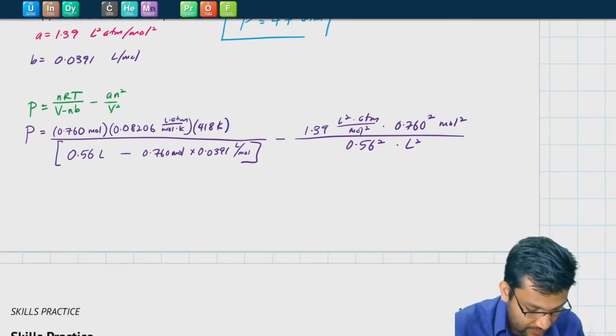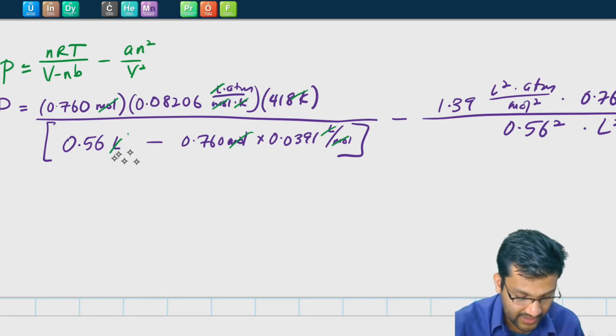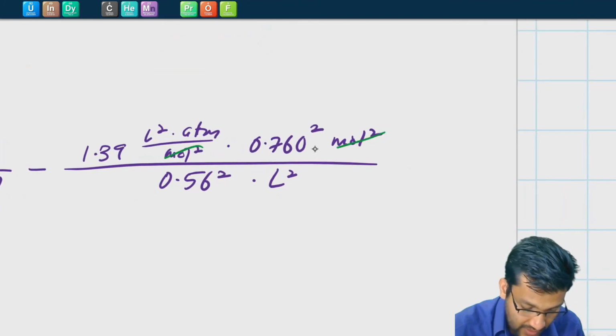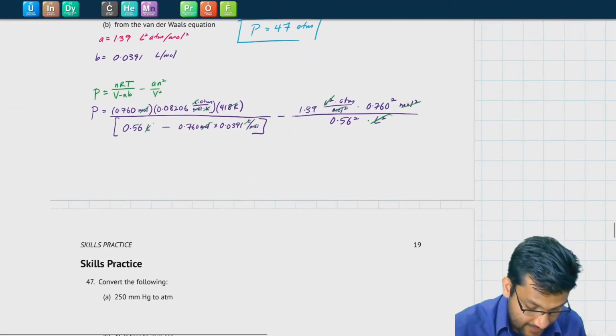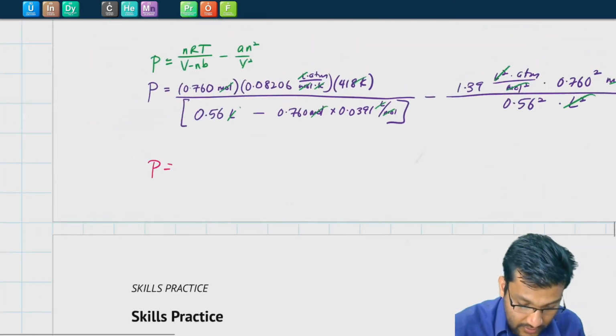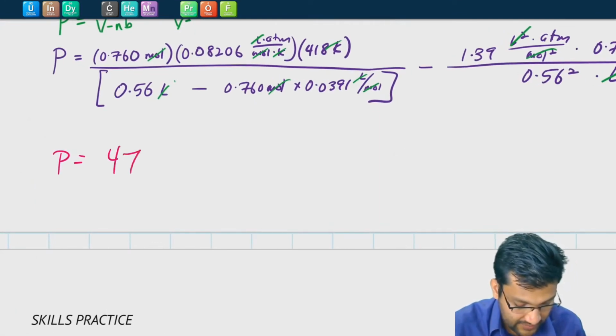Now, we've done this before. The units should all come out to atmospheres, but let's make sure. Moles, moles, Kelvin, Kelvin, moles, moles, liters, and liters, and liters. These two are subtracted, so that's why I did that. Mole squared with mole squared, atmospheres does not go anywhere, liter squared with liter squared. All right, so we punch all of these into our calculator. Remember, we need 2 sig figs. So we punch all of this into our calculator and also get 47 atmospheres.